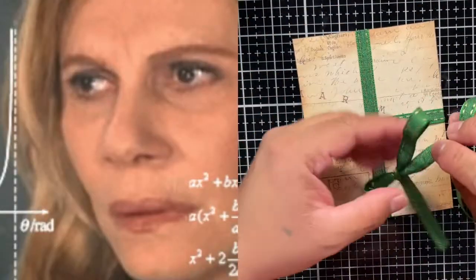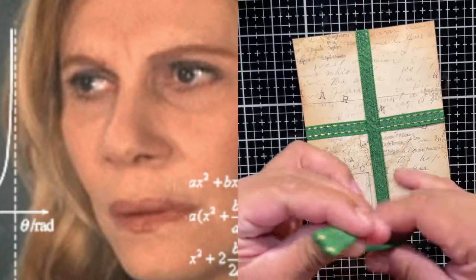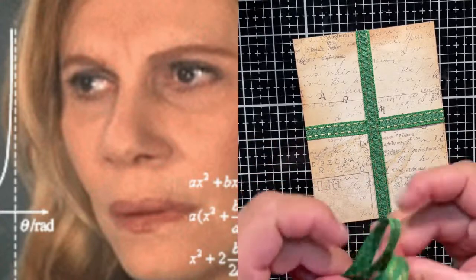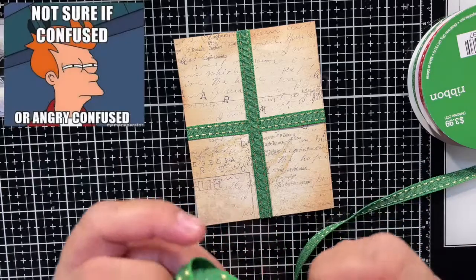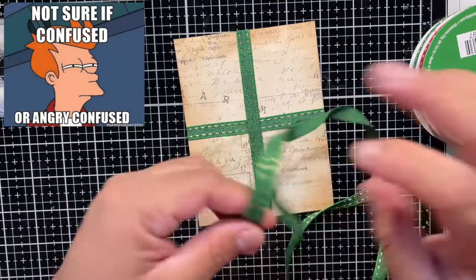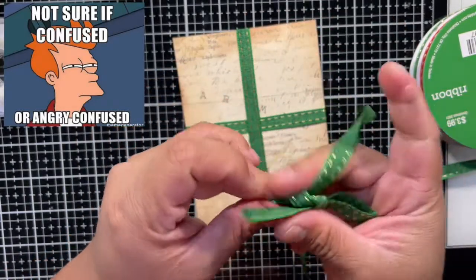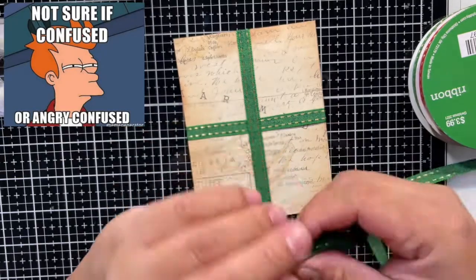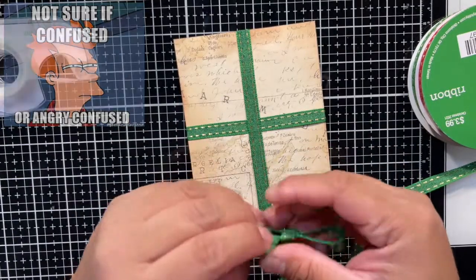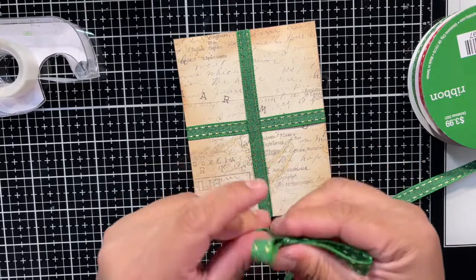Right here I was like, 'Oh, it's almost there, I'm almost done,' and then something happened and I got it undone. So here I'm trying a different approach — I don't even know how to explain those steps — and that just made me even more frustrated. It wasn't really that long but I wanted you all to see the real steps behind a pretty bow, especially for me because I am not very good at playing with ribbon.